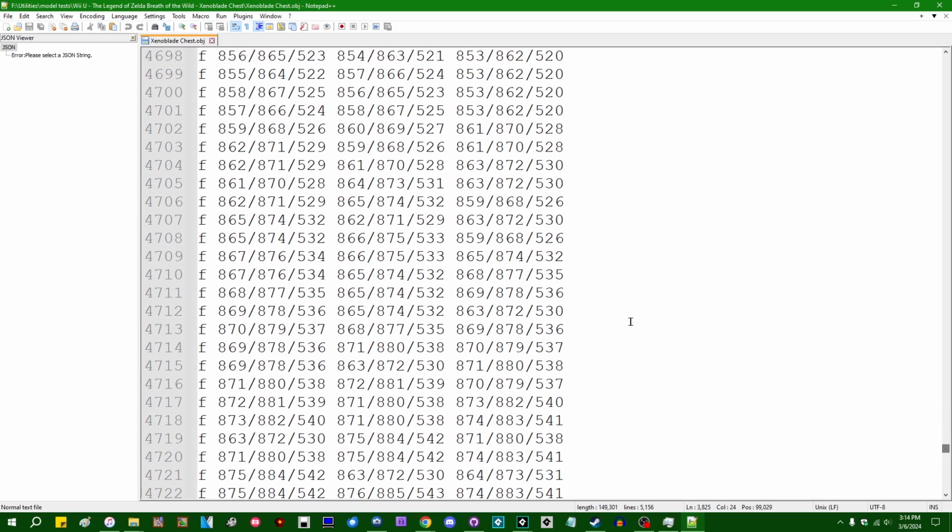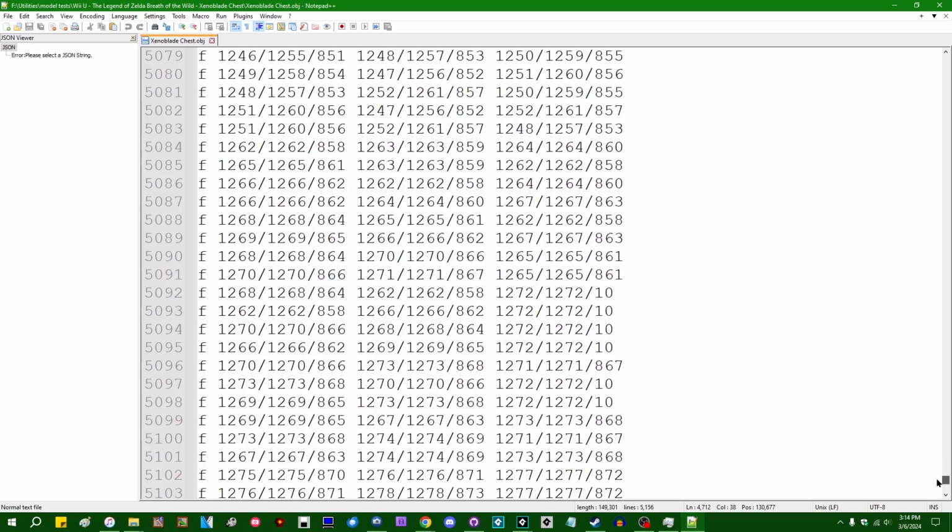And if you scroll all the way down to the bottom, you can see some lines that begin with F. These are individual faces or triangles or polygons. They don't necessarily have to be triangles. This tells you how to put together vertex positions, normals, and texture coordinates into an actual 3D mesh.